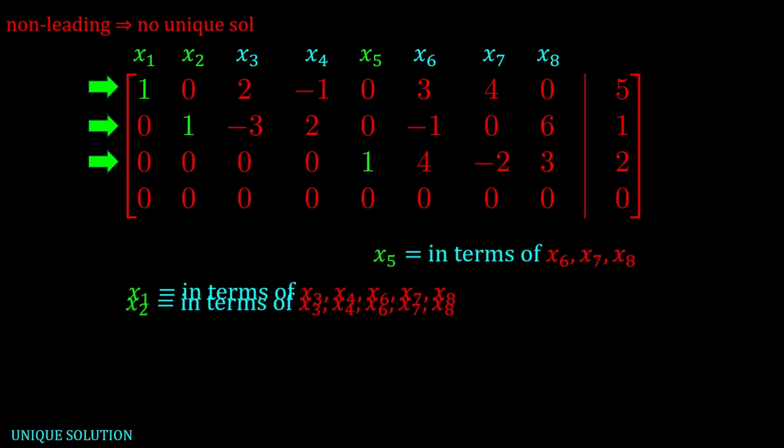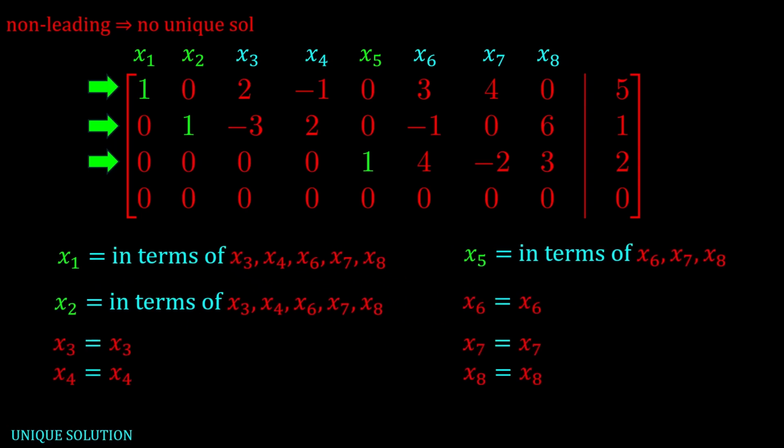non-leading. So we can take those non-leading variables to be actually whatever we want, and then the leading ones are determined in terms of it. So this is how we can generate a solution. Actually, infinitely many solutions, because those non-leading variables can be whatever we choose, and the leading ones are already determined in terms of those. Okay, now we'll get to the actual proof.